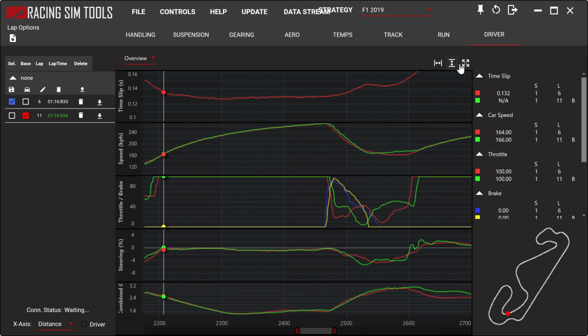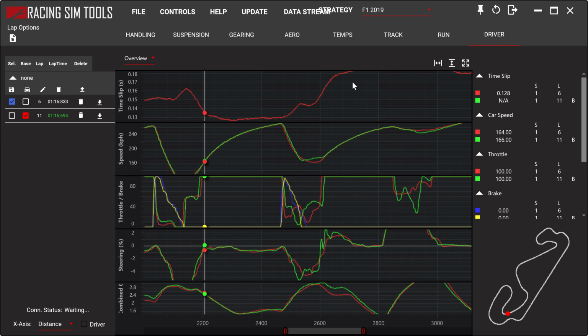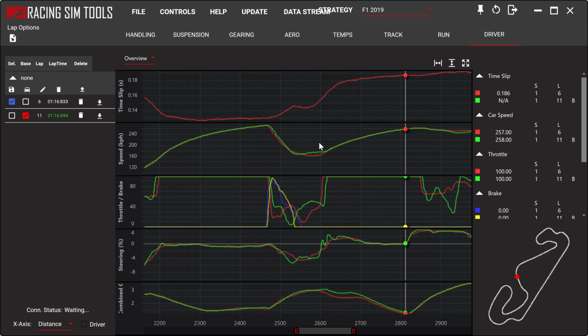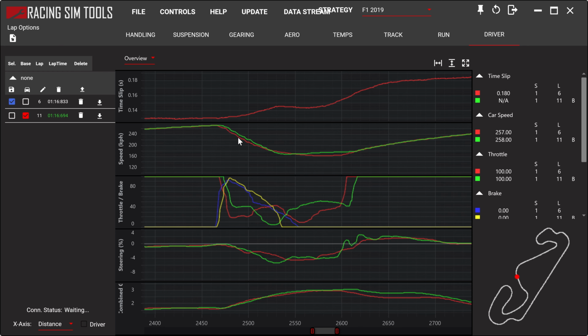That's why you can see we lost a bit of time here. Then this is a really interesting point to analyze. You can see there's a huge climb here on the graph, and we passed from 0.130 to about here, almost 2/10. So this is where I gain a lot of time.